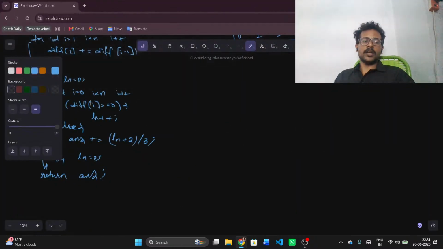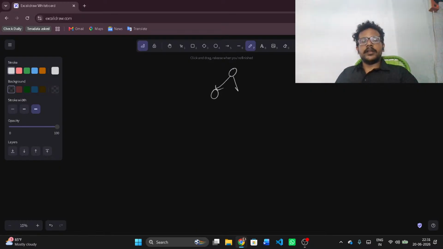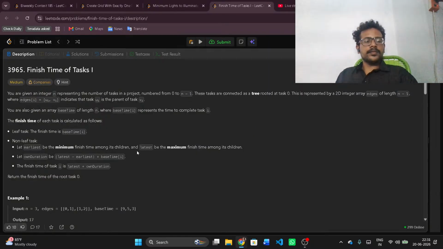Let me explain the third problem simply. You are given a tree which is having some n children. It can also have more than two children as it is a tree. It is not a binary tree, don't worry.